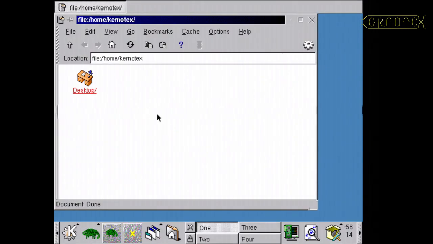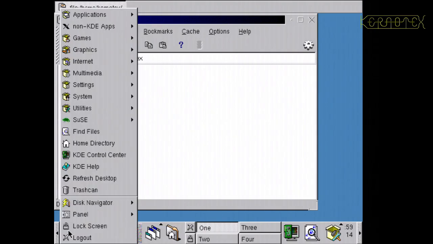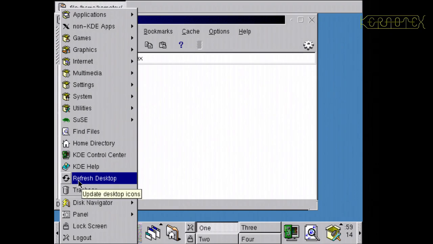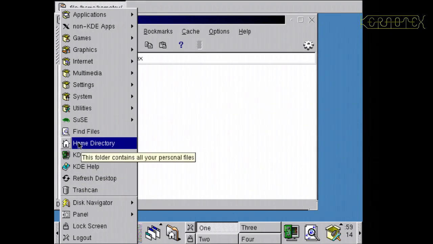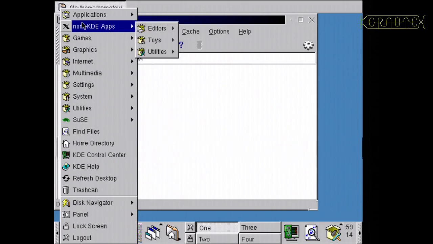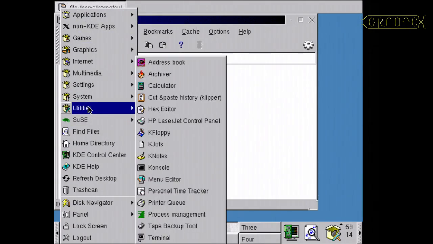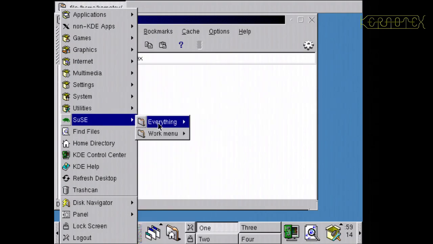It's synchronized again. Yeah, I'm glad I'm not working in this environment because it looks like it caused problems. But basically, I think that button's YAST, access to YAST, yeah, it is. I'm not sure what that is. Oh, help file. And the menu's under here. It's quite a confusing menu. There's all sorts of things everywhere and things in places you wouldn't expect them to be. And, for example, Netscape, I couldn't find where that was. Well, I did find it eventually, but it was in a place I wouldn't have expected it to be.